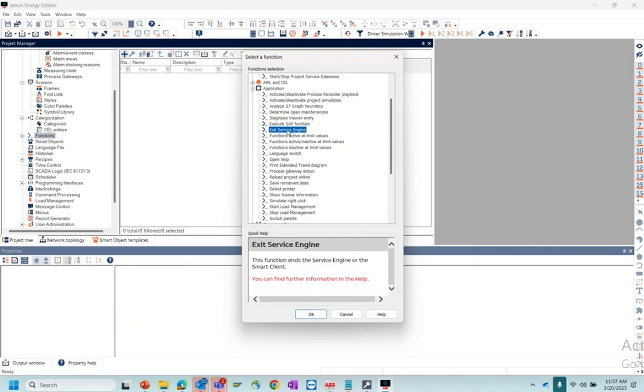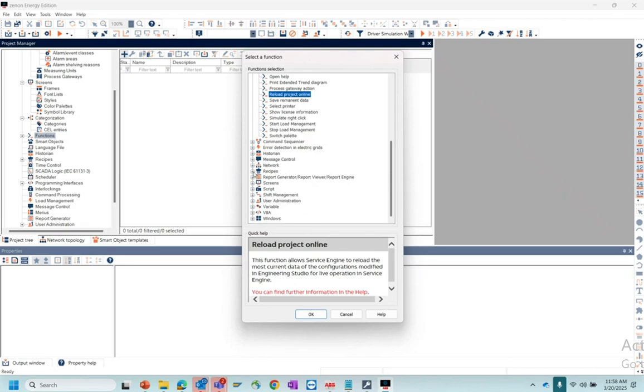You can't always close and reopen because it's running, and it might disturb your process or monitoring. At that time, we can do something called reload service engine. In the running system itself, whatever changes have been done in the engineering station will automatically get loaded to your runtime station. When you do this, I think there is this reload project online. So you can do this with buttons.